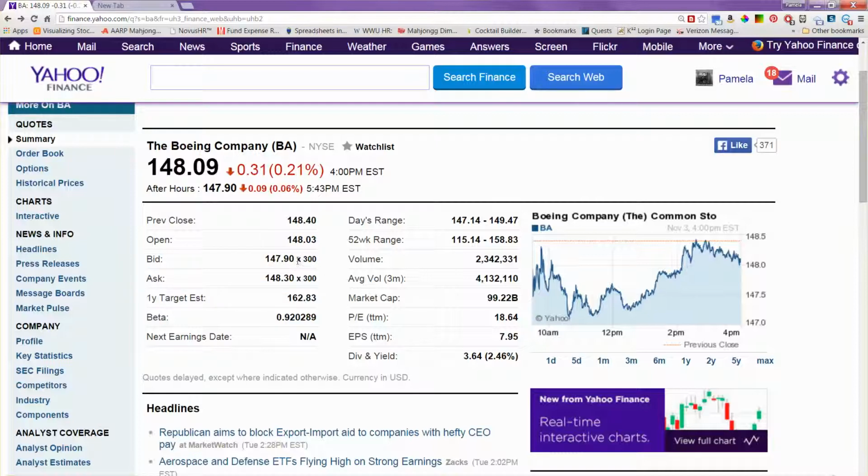Well, they're only required to report the best bid price and the best ask price. So if I'm selling those 45,300 shares, I'm ViceX and I'm trying to sell all of those, someone will buy them from me for this bid price, but they're only willing to buy 300 shares at this bid price. There are other people willing to buy shares of Boeing, but they're not willing to pay this much. So they've reported the best or highest bid price of 147.90, and only 300 shares are being offered to be purchased at that price.